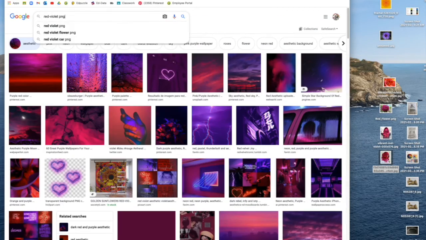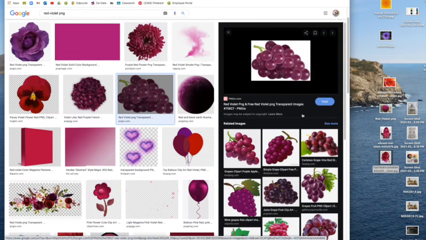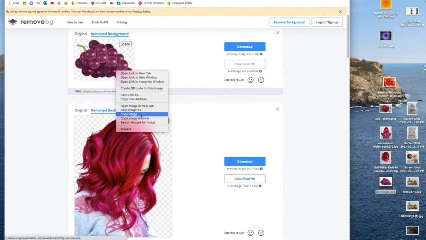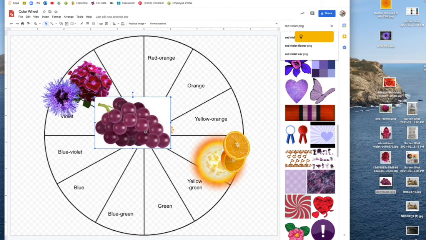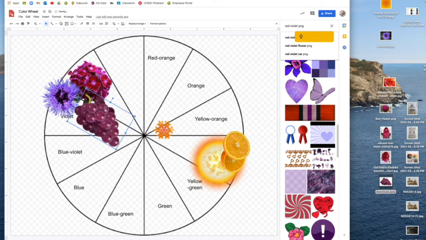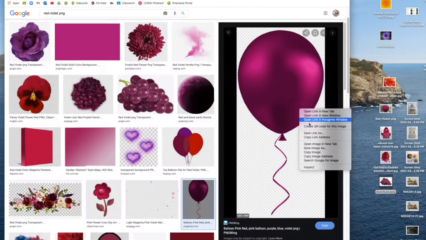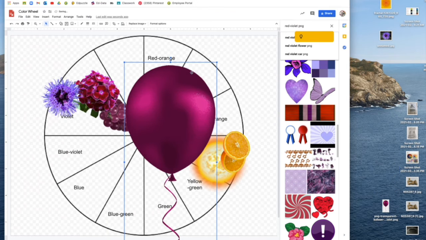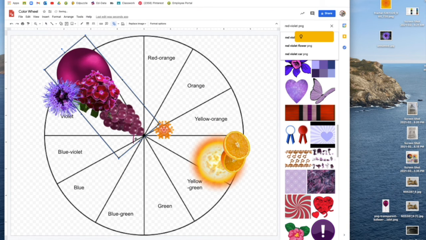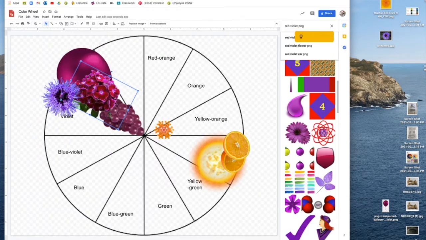What you might start to find is that even if you type in PNG, it will still have a background even though it's not supposed to. So just again, you can easily bring that into the remove background website and just get rid of it on your own. The rest of the video is me just continuing to develop this a little bit so you can see what it looks like as it starts to come together. Once you start to fill this up, it might get a little tricky with getting things in the correct order as you want them, but just play with it and do the best that you can.